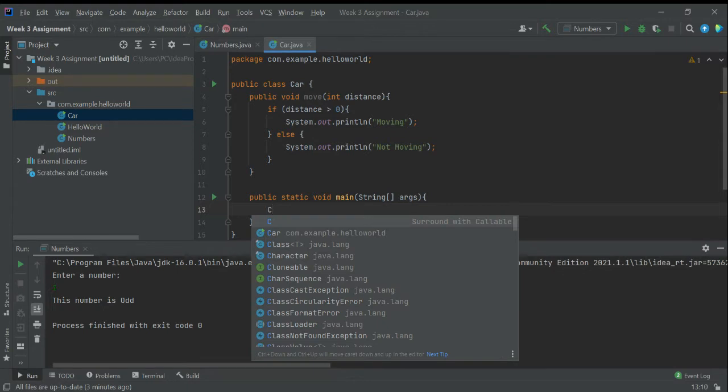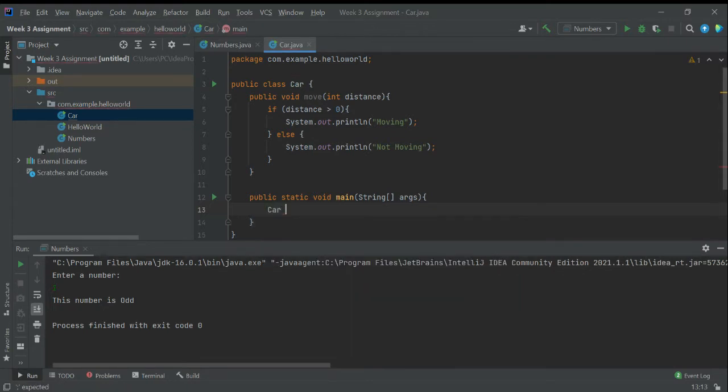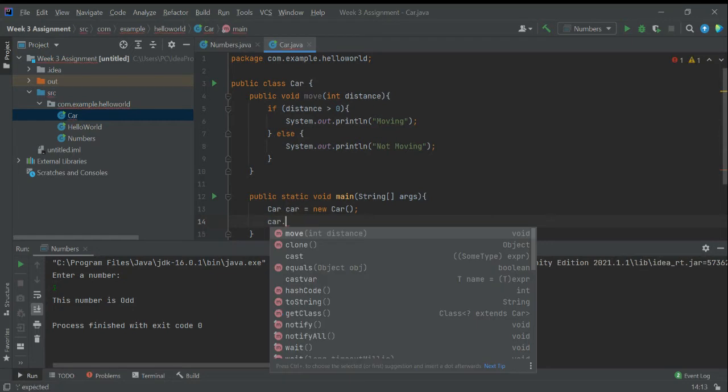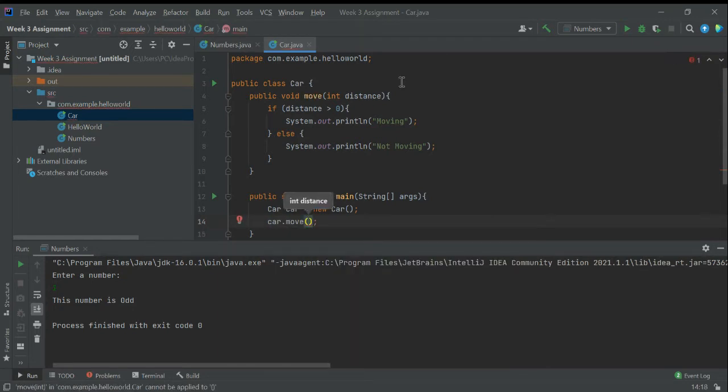So Car, the object's name, we use the new keyword. So the object is created. So what we're going to say is car.move. So we need to put the distance here.